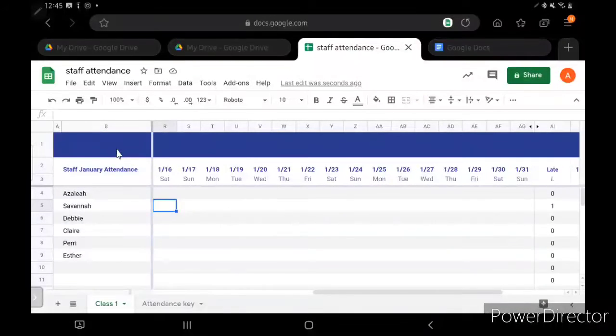So our next step here is, now we want to go in and input random attendance data for each staff. So we want to make sure that we use the correct letters to represent absent and present. It's not a big deal, but it is if you are using a formula.